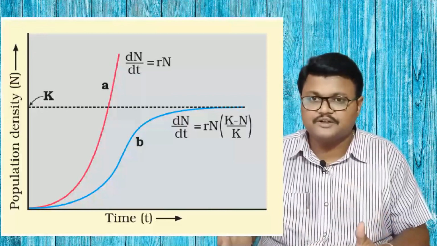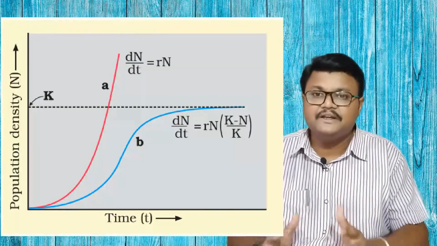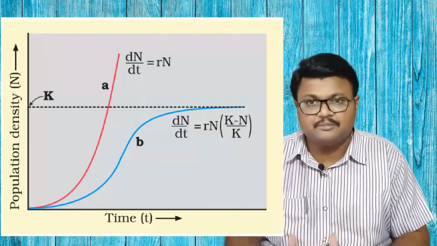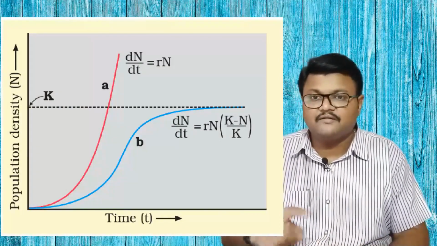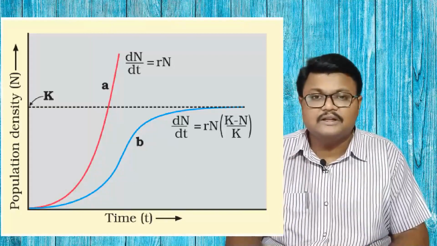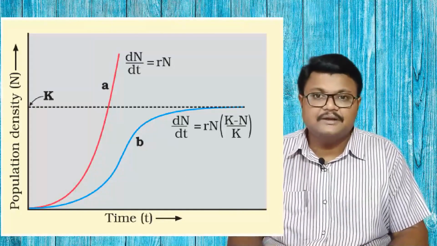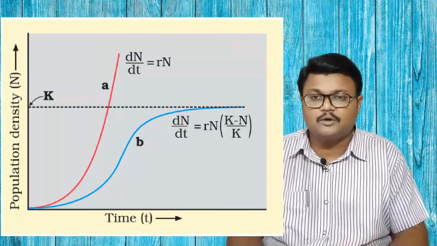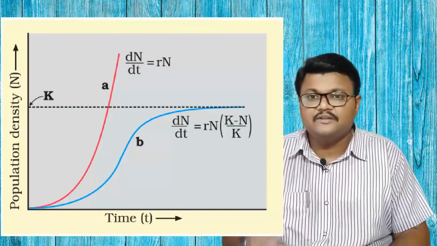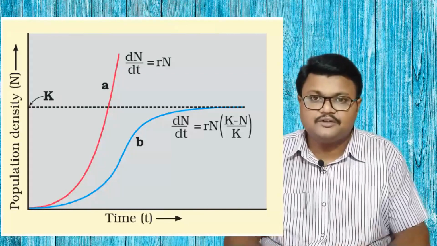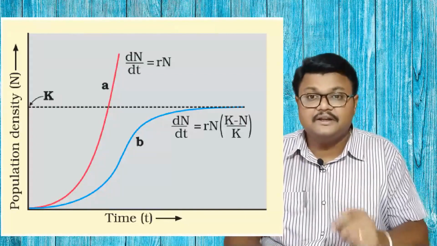And when you plot this equation with respect to the x-axis and y-axis, time versus population size or density, it gives us an S-shaped curve, that is, a sigmoid shape. Remember students, in the case of the exponential growth model, the shape was J. Now in the case of the logistic model, the shape is S. The exponential growth model is an imaginary one, and the logistic growth model is the real one.